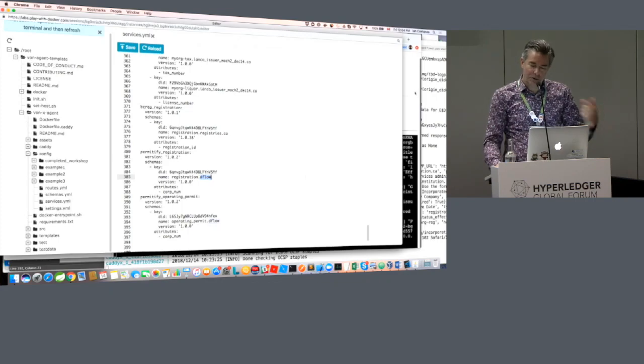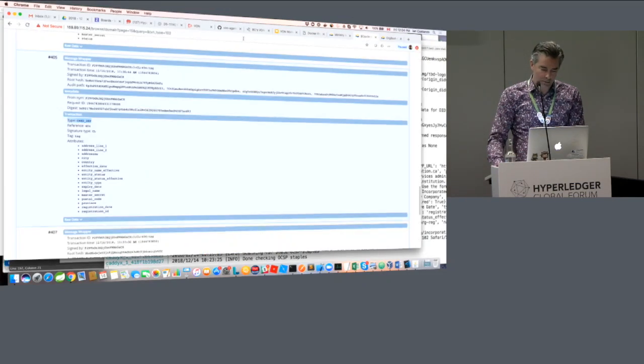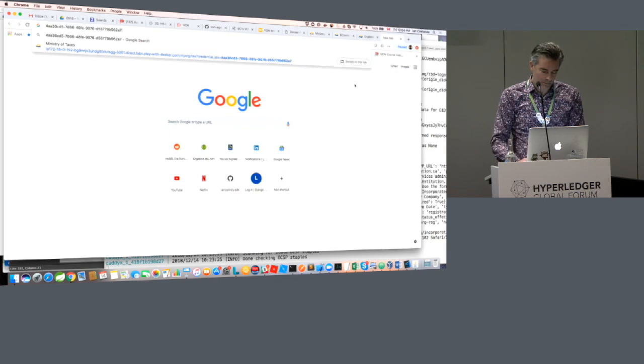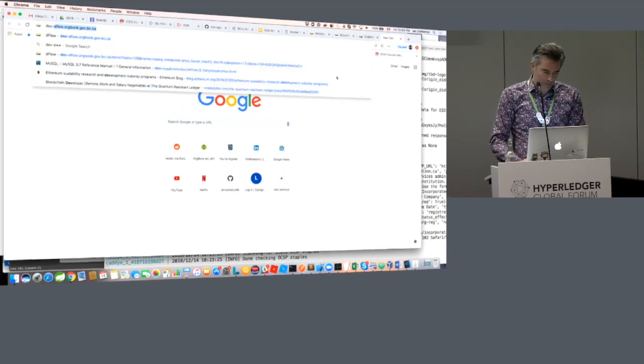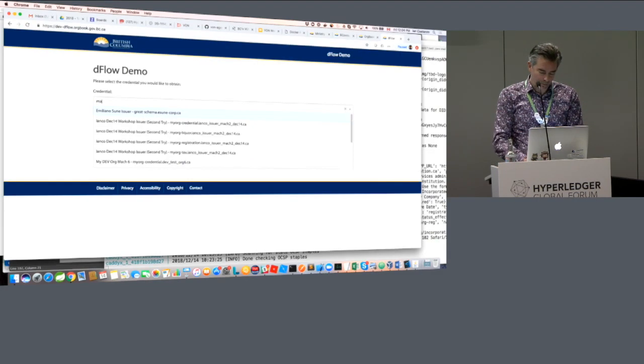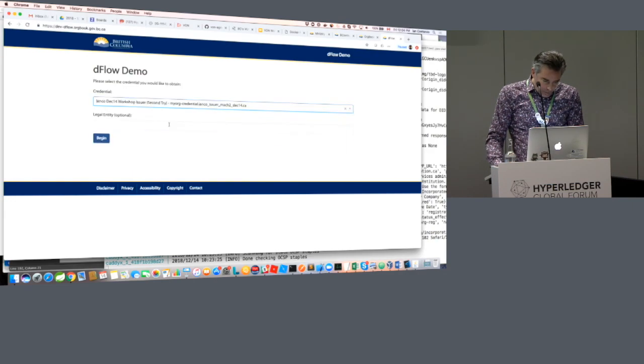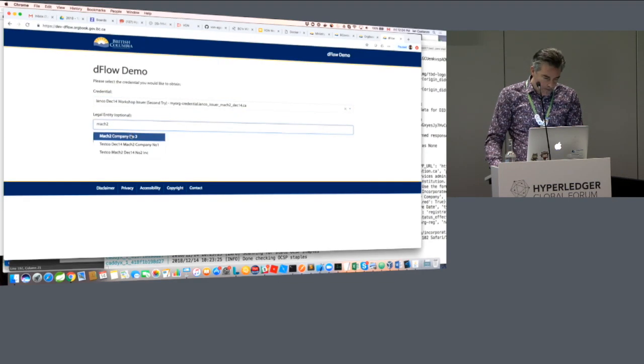So then just to kind of, not to beat it to death, but if we come back to the, where's my dflow? If we come back to my dflow, I don't know if this is going to show my company correctly or not, but we will just take a look at the graph that's being built. And then number 3.